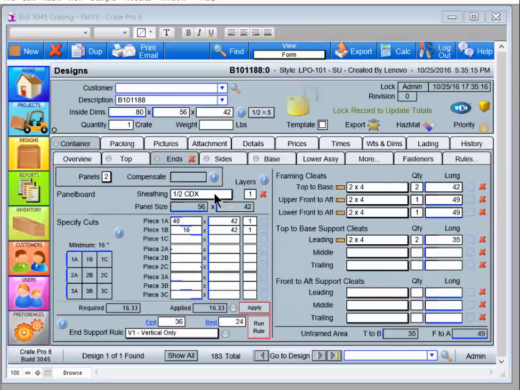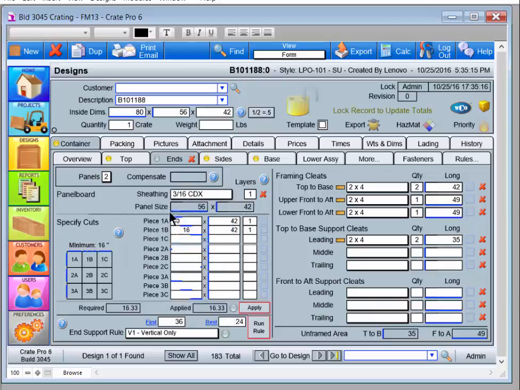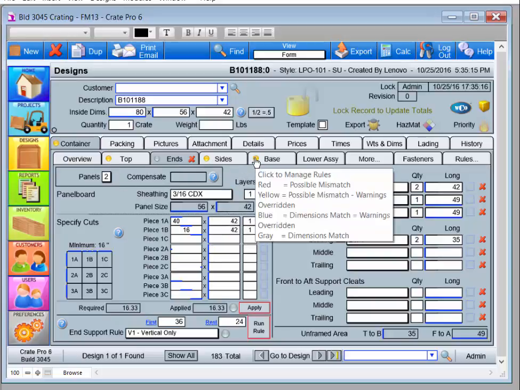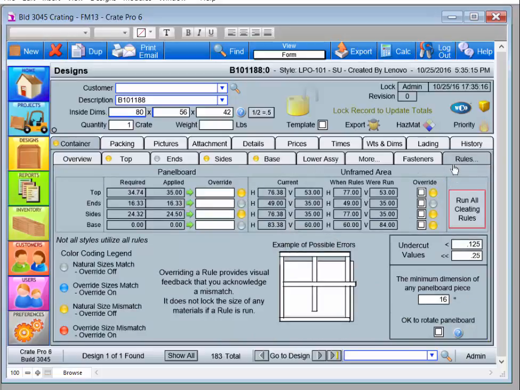In the design, Crate Pro 6 allows you to make changes in any of the fields. So if we make a change, for example in a material, as you know, it will affect how the other components around that particular component will be calculated. Normally you go back to the Excel spreadsheet or the calculator and refigure out all of your other materials, their sizes, dimensions, costs, and so on. But when Crate Pro sees that you make a change that will affect the dimensions of any other tab, you're going to get a little light that tells you there's a possible mismatch. You can see the information here from the rules. We can run the rules, and Crate Pro will go through and recalculate those for you.